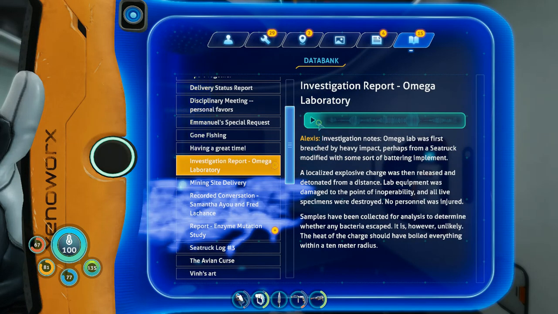Investigation report. Oh yeah, Alexis. Investigation notes. Omega Lab was first breached by heavy impact, perhaps from a sea truck modified with some sort of battering implement. A localized explosive charge was then released and detonated from a distance. Lab equipment was damaged to the point of inoperability, and all live specimens were destroyed.